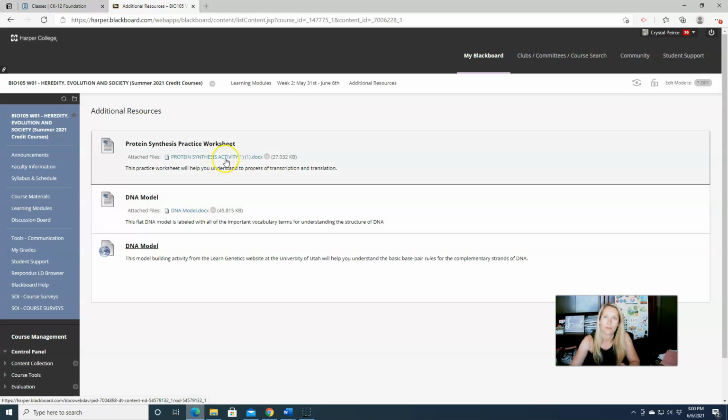The next is this protein synthesis activity where I give you example strands of DNA. I have you replicate those, transcribe and translate those, so you go through all of the processes. And the answer key is part of this as well, so you can check your understanding as you go along the way.